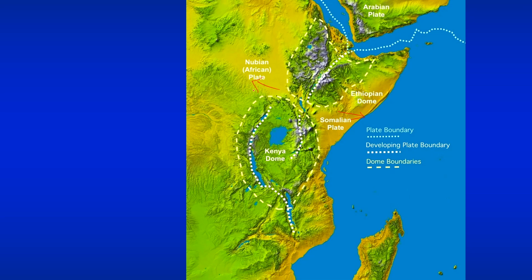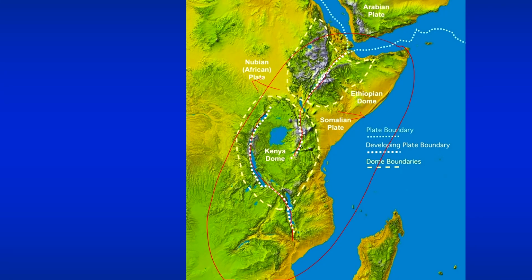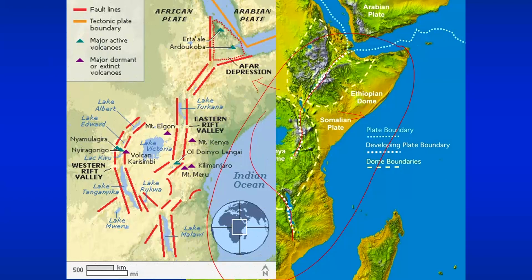And the line over here shows that this portion of the plate is getting separated from the African plate. So maybe after millions of years there will be another plate, a microplate we can say, where Ethiopia and other countries will be away from the North African plate. And this is what we call the Eastern Rift Valley of your African subcontinent.